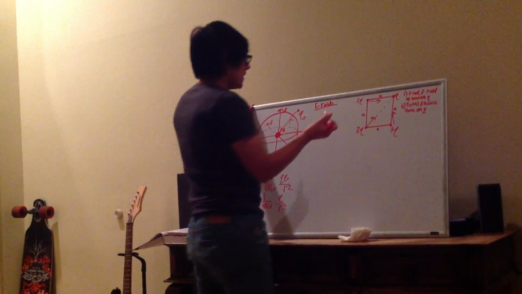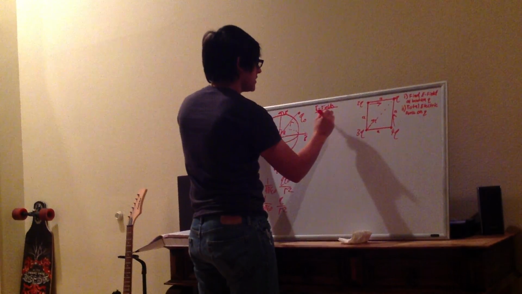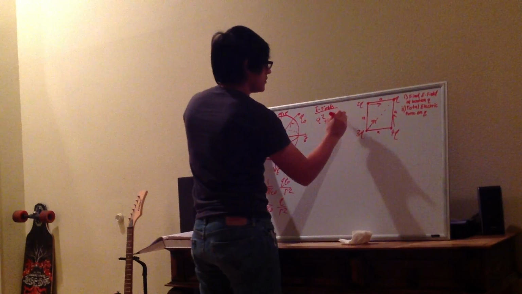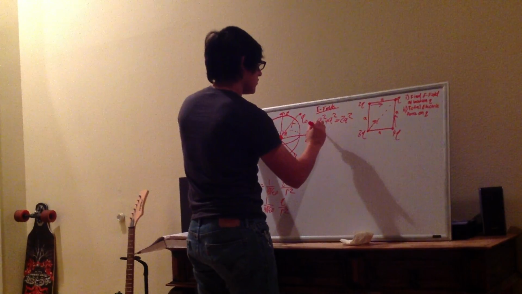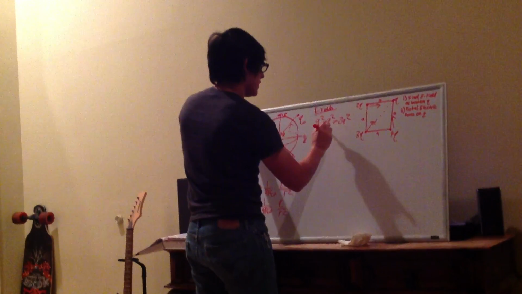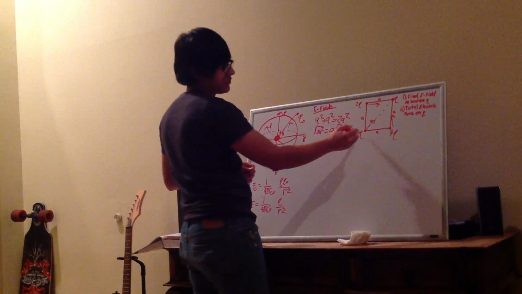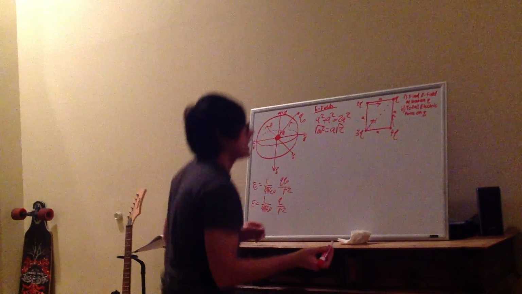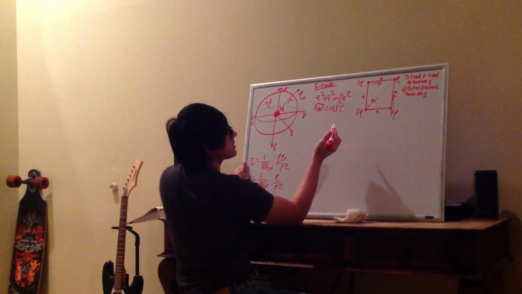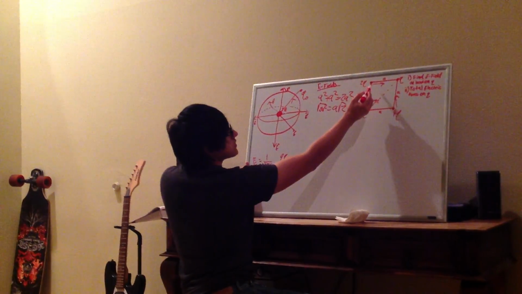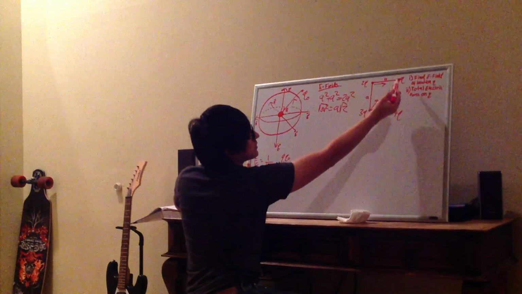Now first I'm going to go ahead and figure out what the distance is from 3Q to Q, which based on Pythagoras theorem is a squared plus a squared, which is equal to 2a squared. And if I take the root of that, root 2a squared is equal to a root 2. And that is the distance between 3Q and Q. Now to find the E-field, the E-field is going to be based on the field going in this direction, and this direction.